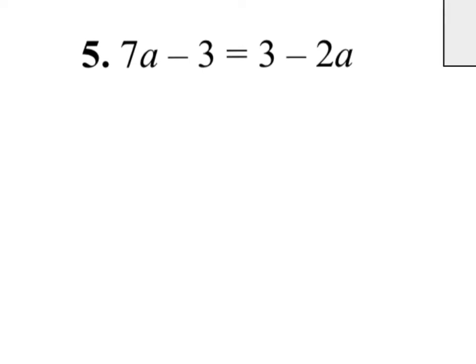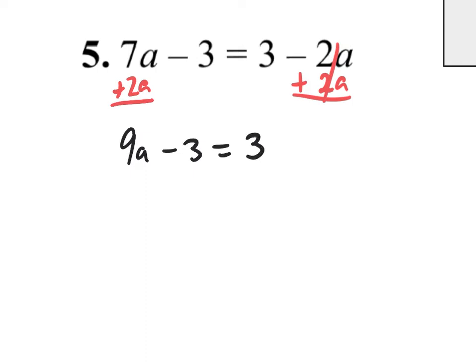So now we could worry about the goal of solving this equation, which is getting the a by itself on one side of the equal sign. Now the problem is you have a's on both sides of the equal sign. So let's get rid of one of these a's by doing the opposite of whatever we see there. We see a minus 2a. Let's get rid of that minus 2a by adding 2a. We do to one side, do to the other side. And what we have here is 7 plus 2, like 7 apples plus 2 apples. That's a total of 9 apples, right? Bring down the minus 3, bring down the equal, bring down the 3. So a is now clearly on the left side of this equal sign.